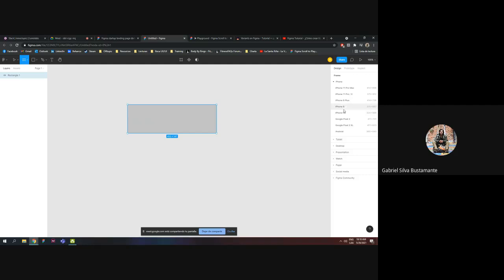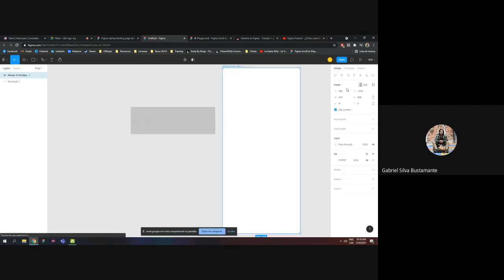If you're creating a mobile application or a mobile screen, you can just select one of those, let's say the iPhone 11 Pro Max, and it will automatically create a screen that uses the resolution of that device. At the moment that I create this canvas, it will appear here in my index of elements.